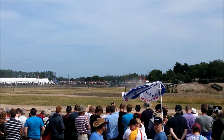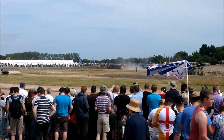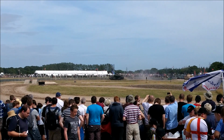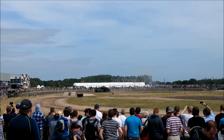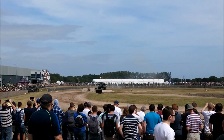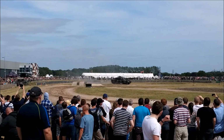The other problem with it was the engine. Powered by a Leyland L60, it's a 12-cylinder vertical opposed-piston engine. It was what they call multi-fuel. It was supposed to run on anything from petrol to peanut butter, but they were basically used as diesel. And for a long time it was the Achilles heel of Chieftain.